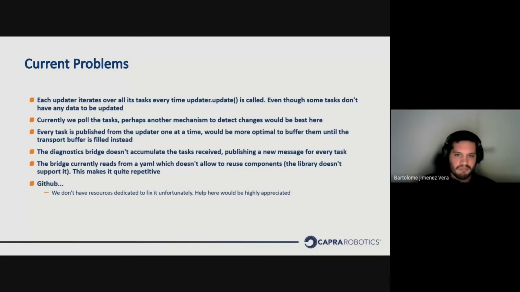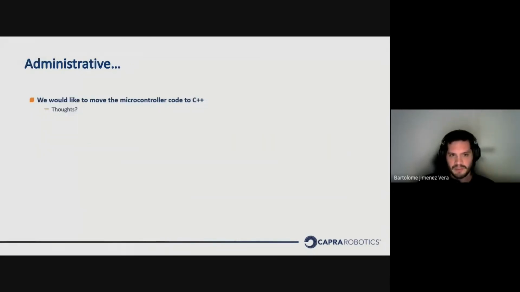And then one last thing: at Capra we do everything with C++. So having the code in C is not so much of a problem. It's just that for developers, for anybody to jump in, it would be easier to move everything to C++ if nobody else is using this micro-ROS diagnostics part. But that's something that I didn't consider in the very beginning either, and it can easily be dropped, because all the micro-ROS stack runs on C, except some of the applications.